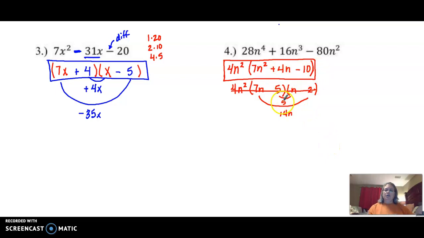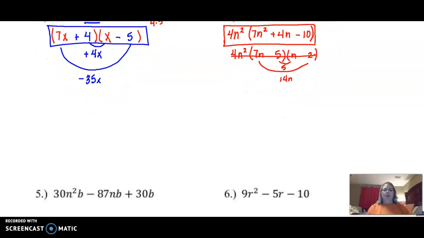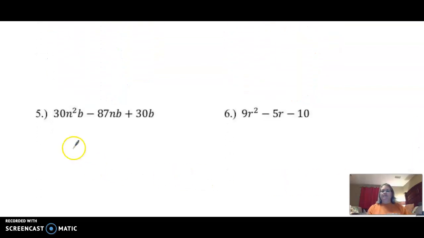So don't hesitate to go further. Try it. See if it works. And as soon as it hits you that, oh, those are not going to factor, switch them around, try it again, and then see where it goes from there. Okay? All right. Our last two that we're going to factor, these look a little bit bigger.